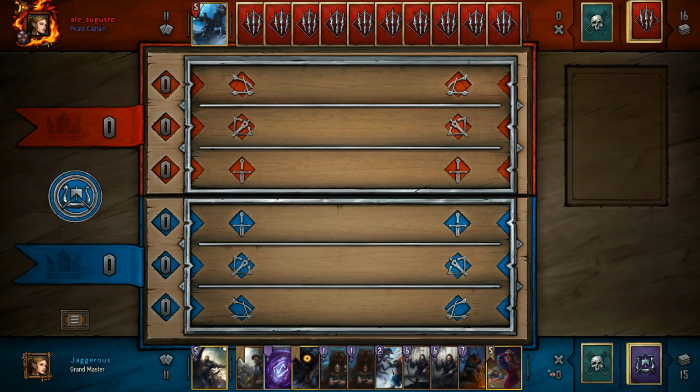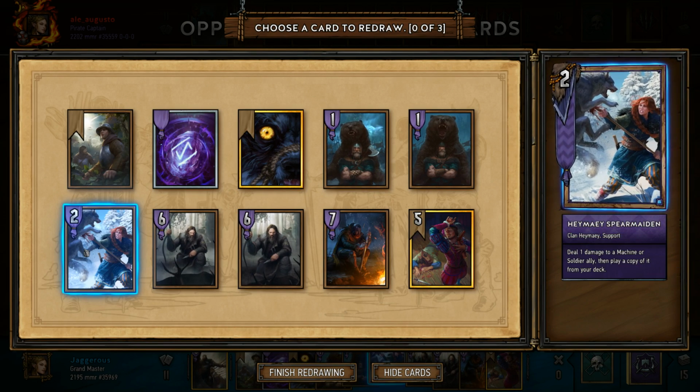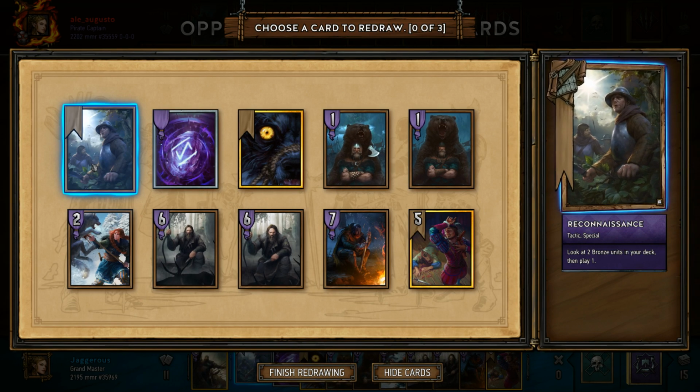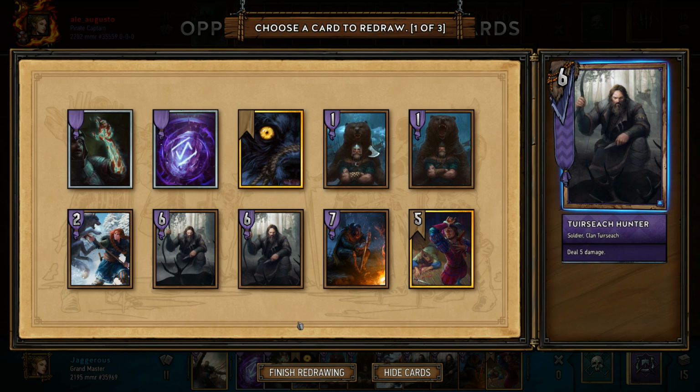Okay, so we're against Eredin, and we don't have great Weatherclear, but we do have the Runestone, so that makes that a little bit safer. We have one Veteran, and we have one Hjalmar, which isn't terrible. We can throw the Recon, I think. The only thing we don't want here is Priestesses or Roach. Restore. Honestly, I'm kind of okay with this hand.